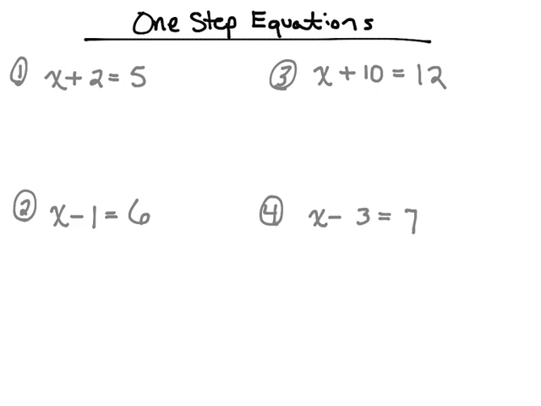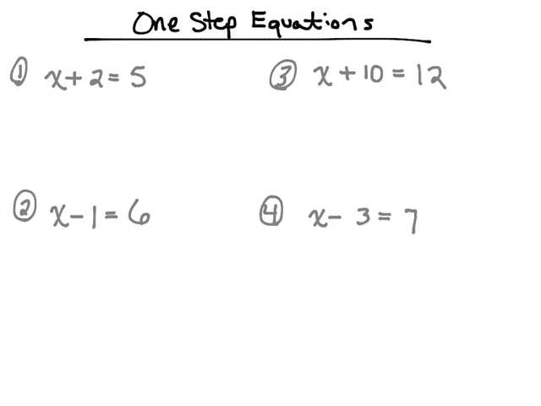Alright, in this video we'll be looking at solving one-step equations. As you can see here, I have 4 different equations with the variable x, and we're going to be solving for that variable. Now when I say solve for the variable, I'm asking for a number that I can replace the variable with that will result in a true statement.